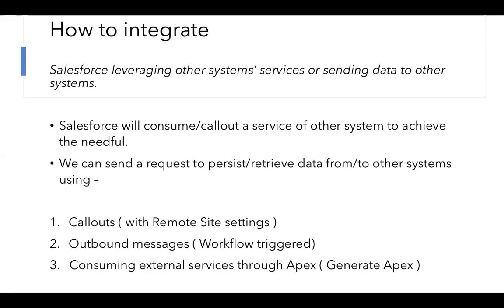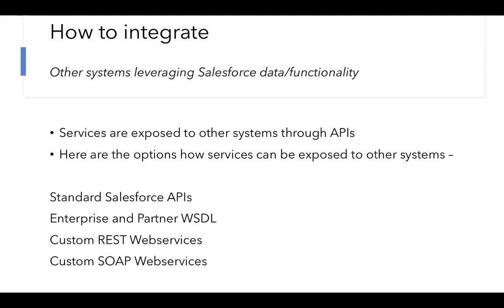Okay. I hope you were able to get the gist of what we're trying to do when we try to leverage the other system. The next type is other systems trying to leverage our functionality or take data from our system, right? So we expose services. Whenever we say services, it is nothing but the method, because methods are what get your job done, right? Even in a normal class, the actual operation that you do is always within a method. So services can be read as methods.